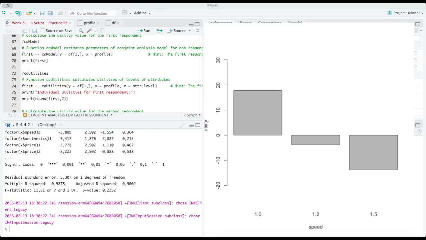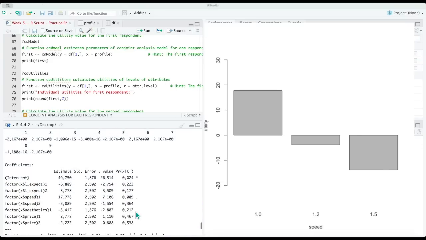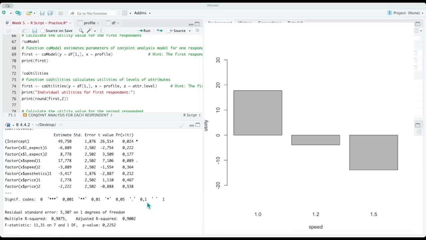Because for the first respondent, only the first level of the speed is significant at the 0.1 level, so we can justify only the speed, right? What does the significance level mean right here? So for the first respondent, they really care about the speed of the product.